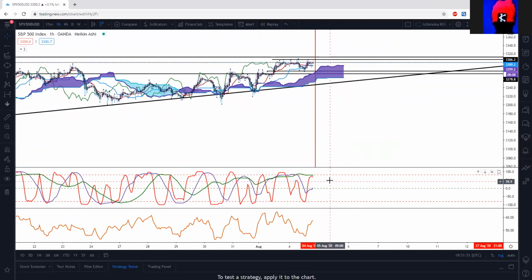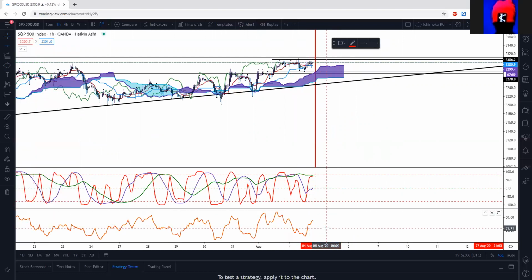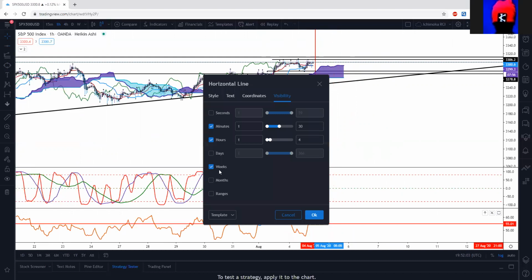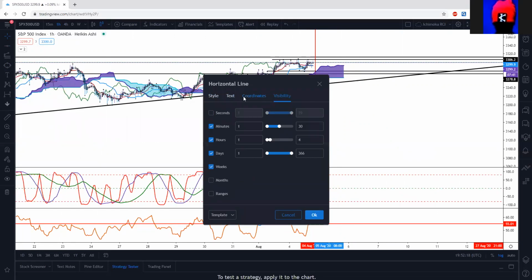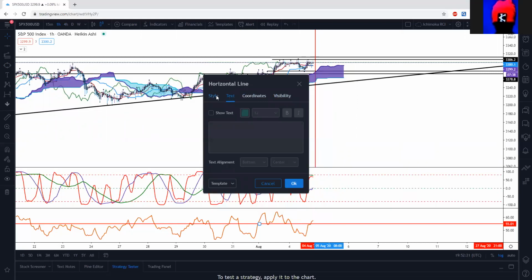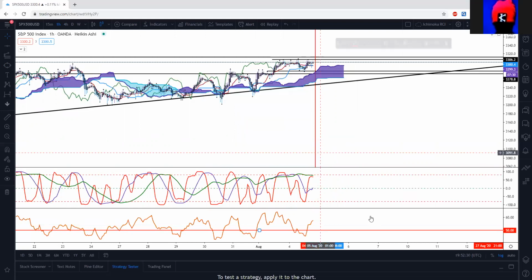All right, so we see on the ultimate oscillator that, let me actually add this line real quick. I don't have to use the ultimate oscillator. I just use this for finding divergence. That's basically what I use it for, nothing else. So when you're trying to find divergence, I'm not going to go into too much detail on divergence today because I'm trying to keep this about the time theory and the wave theory, but I will talk about it a little bit. But if you're going to look for a trade, put the line at 50 on the ultimate oscillator.